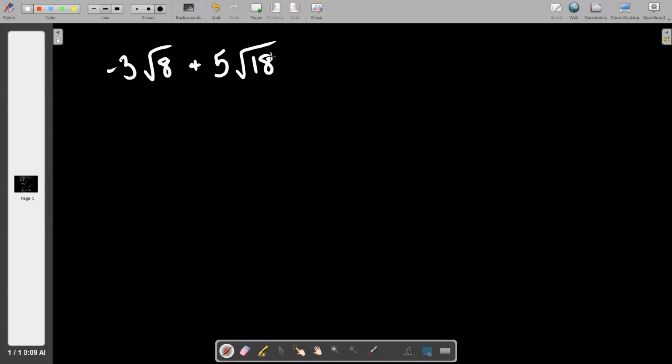So on the surface, I look at these and I say, I can't put you guys together because my teacher, that stubborn guy, told me that I can't put root 8s and root 18s together. However, buried somewhere under the pile might just be some like terms that I could find. So what I'm going to do right now is take the square root of 8 and break it down into 2 different square roots. And then I'm going to take the square root of 18 and break it down just like we've been practicing for literally over a week now.